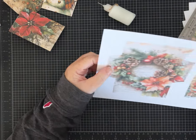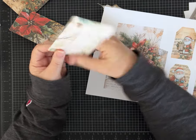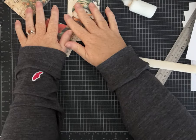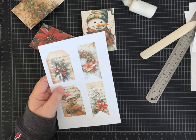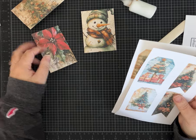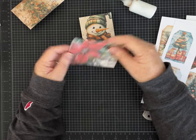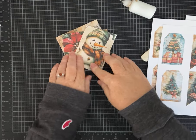This one, looking at the flaps, might be a little more similar to the snowman. Anyway, I hope that helps and I hope you guys are still having fun playing with Santa and Friends. These tags that were on the edges of the ones we cut out — some of the taller tags would be really cute in here. You put the little tags all down in there and you'd have a little ephemera envelope.